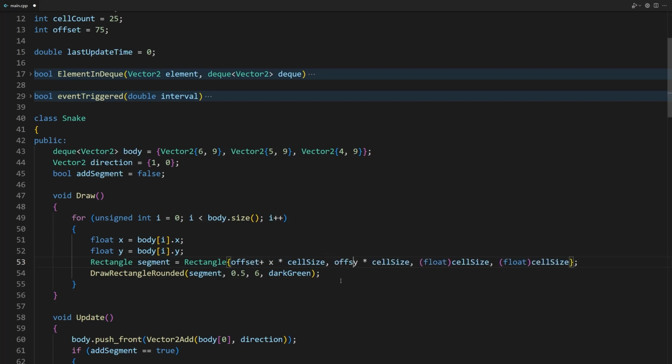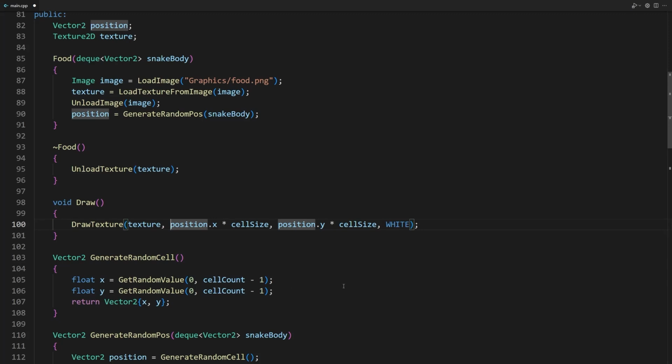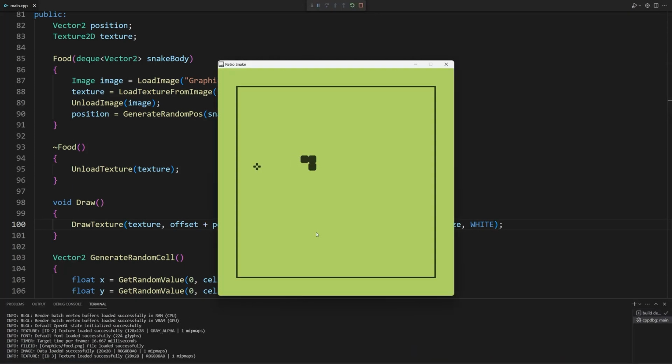Offset plus here and here. We do the same in the food class in the draw method. Offset plus here and here. We are just adding offset to its x and y coordinates. Let's try the game again. Excellent! Everything is working as intended.